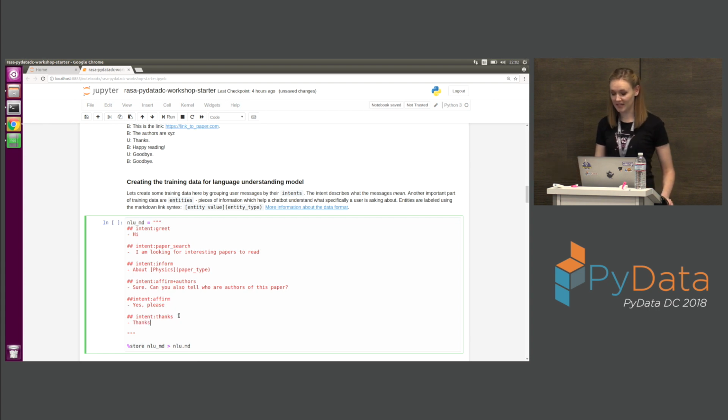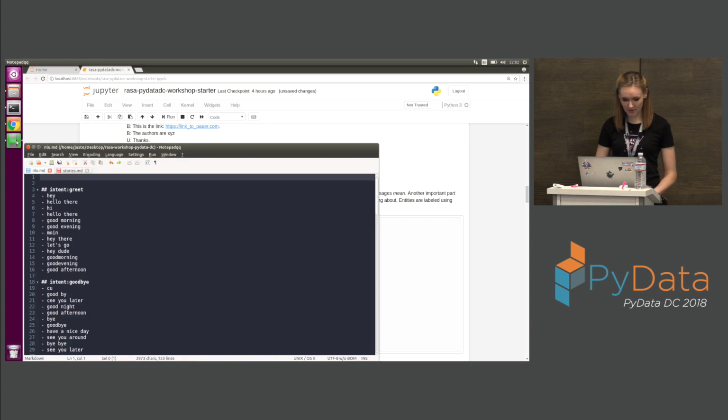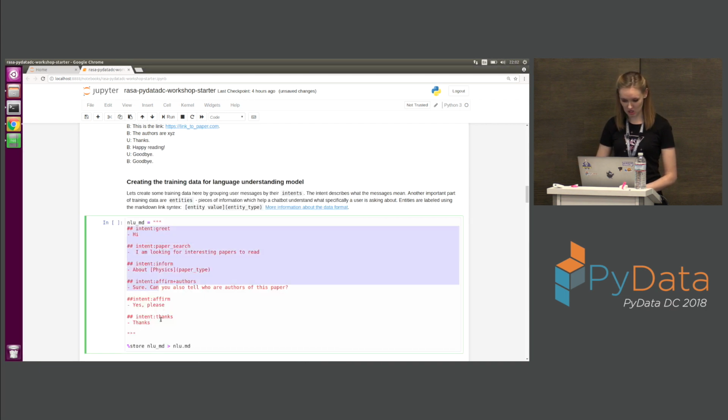So that's how it looks like, but again, this is just a very tiny example of training data, way too small to actually build something that would work. So you would need at least, I would say, for a simple chatbot that is capable of handling 1 or 2 actions, I would suggest having at least, I don't know, 5 to 10 possible ways of how a user could say greet, how a user could look for papers, and so on. And this is where I'm going to use one of those files that I mentioned that I have in my repo, which is going to be a little cheat, and it's an example file of more training examples. I'm going to put them in here.